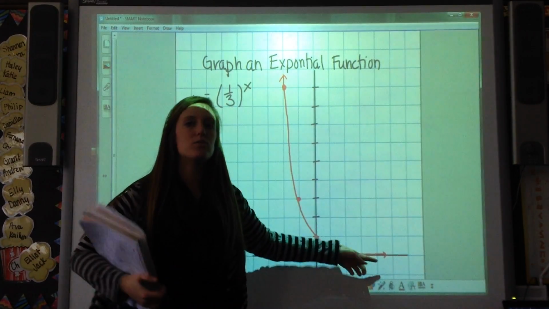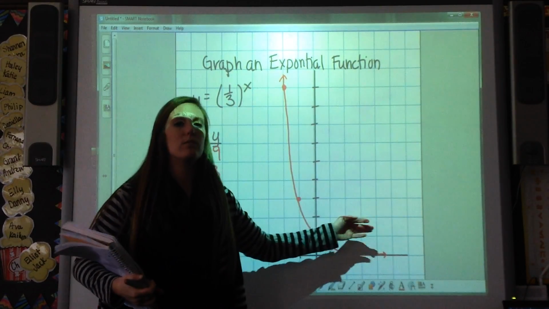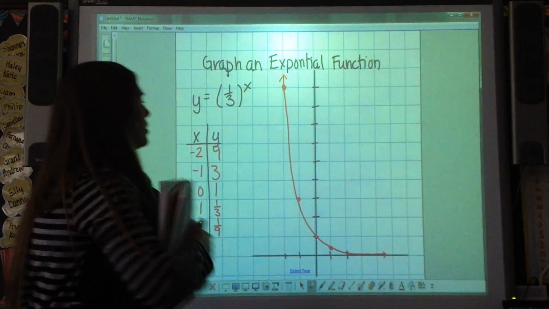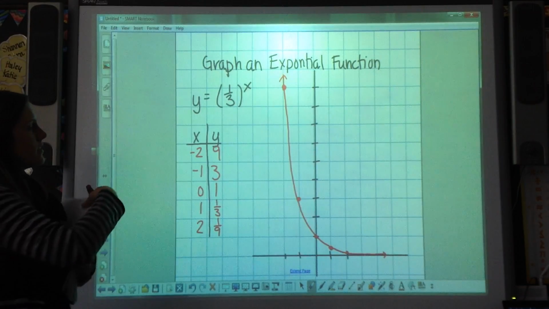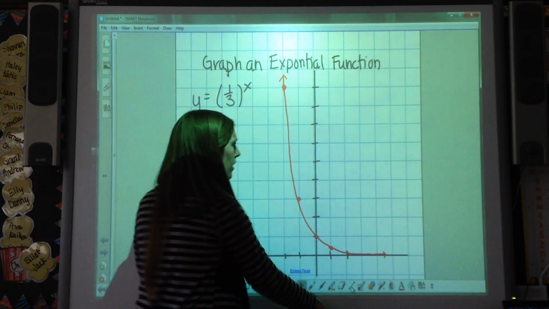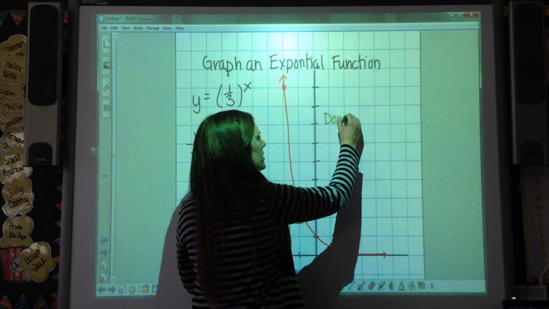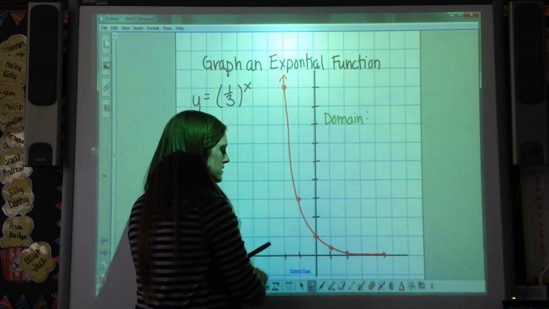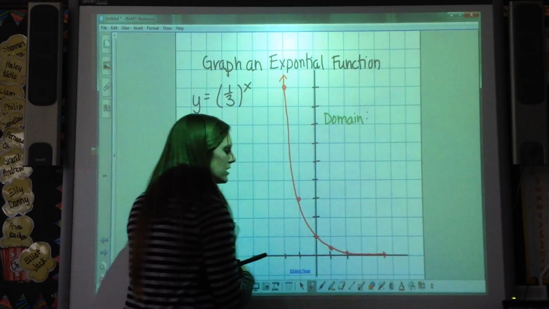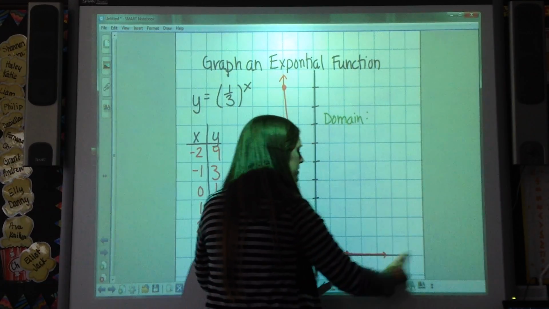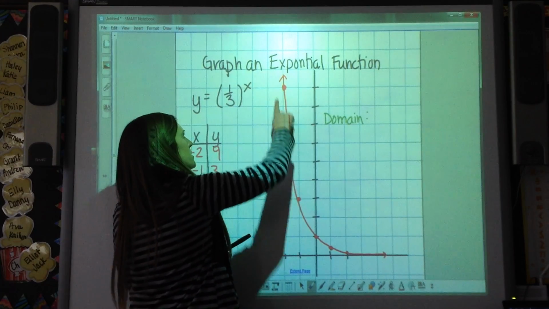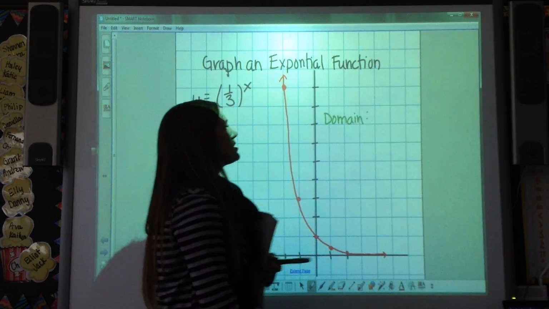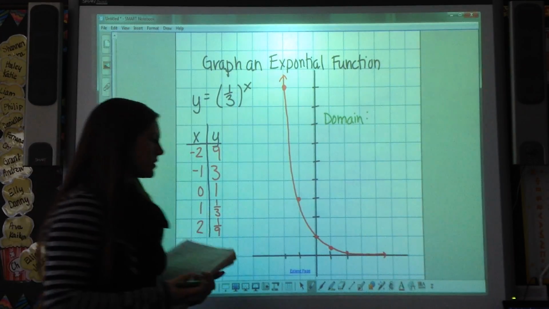This function will get closer and closer to the x-axis, but it'll never dip below the x-axis to have negative y's. They also want you to identify the domain and range. Remember that the domain are your x values. So you can see that this graph, this is the x-axis on the number line here. This is going to keep on going positive, and this is going to keep going in that direction, and that's going to cover the negatives. So the domain, the x values, are all real numbers.